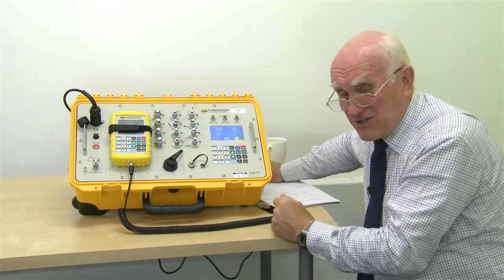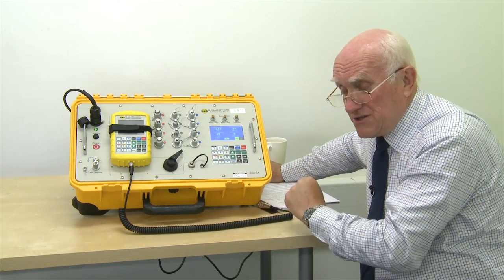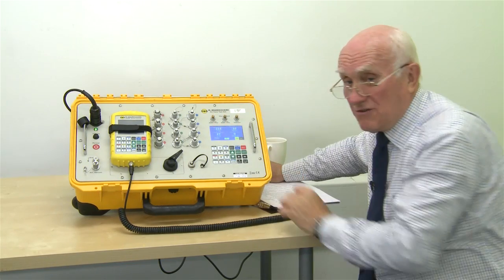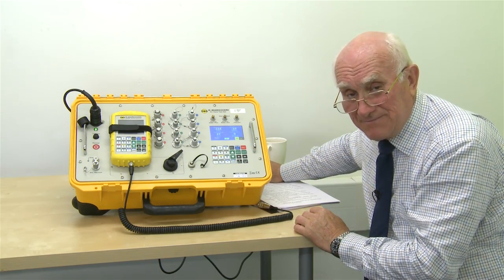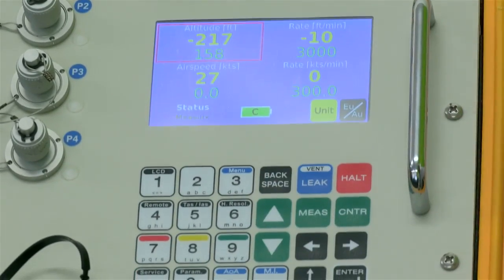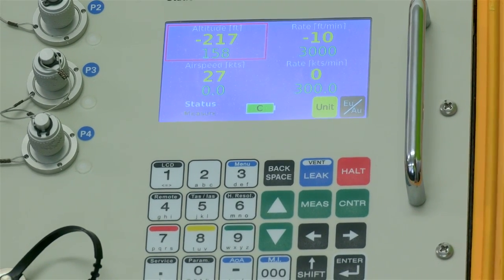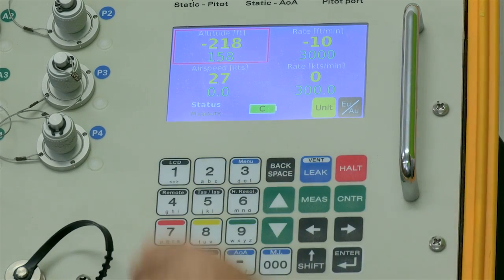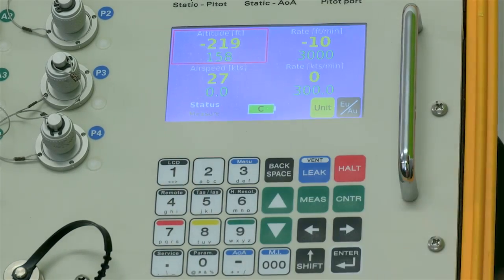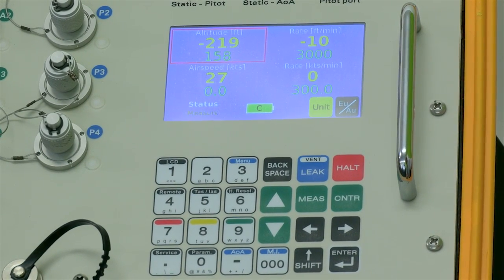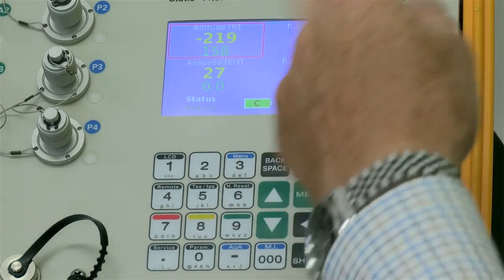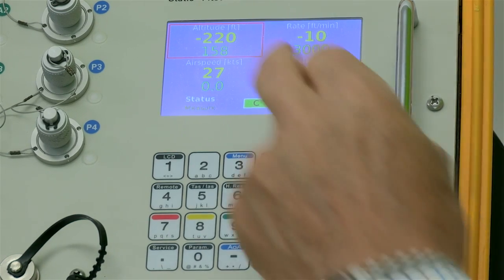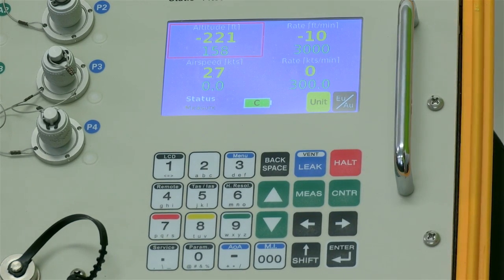Just as a matter of interest, you can use the instrument without batteries internally. Then you would perhaps find yourself having to use the manual letdowns. We then come to the actual business of controlling the instrument and displaying, because we have this touchscreen color monitor, and in addition we have a keyboard. The keyboard is generally going to be used for entering test values, but you can also move around the screen via the keyboard if you wish, although I think most people will find themselves using the touchscreen.